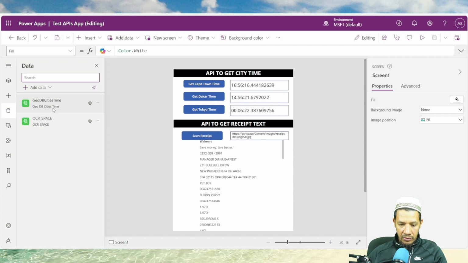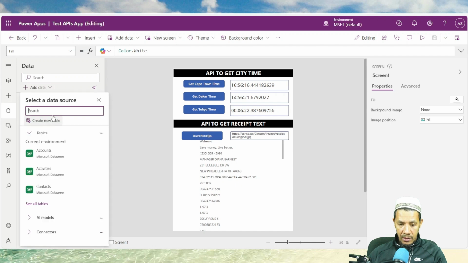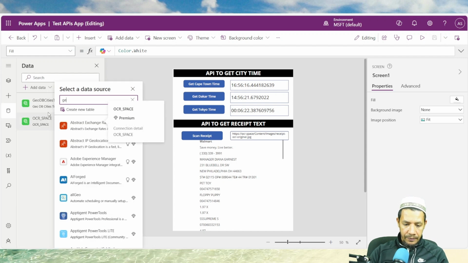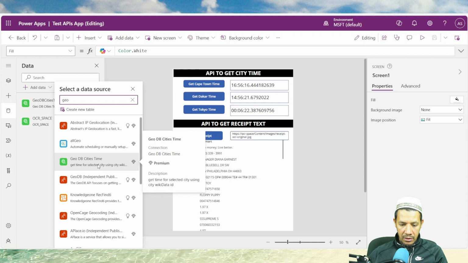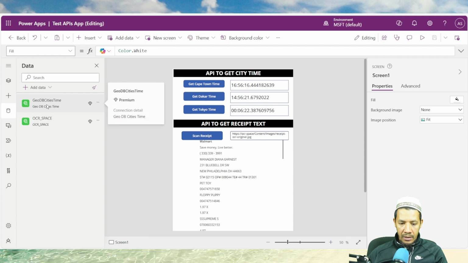But the first thing I have to do is add a data connection over here. So we would create a new connection. There's the connection that we have. So I would click on there, and then you just follow the steps and it will appear over here. So now we have this connection over here.